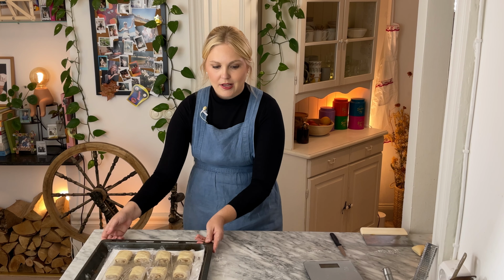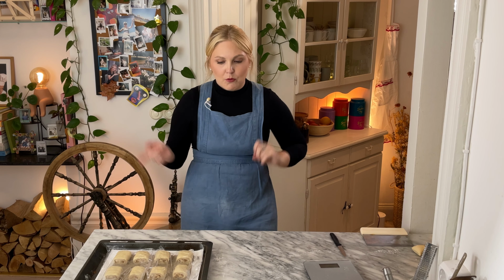So we're just gonna set them to the side, and that other piece of dough I'm gonna freeze down and bake off at some other point. If you need any information on how to defrost buns, how to bake them off after they've been defrosted, how to reheat them, all of that kind of information, I have a video on that, which is linked up here. Go watch that and you'll understand more what I'm talking about. Anyways, while our buns are proofing, we're gonna get set up just a little bit.